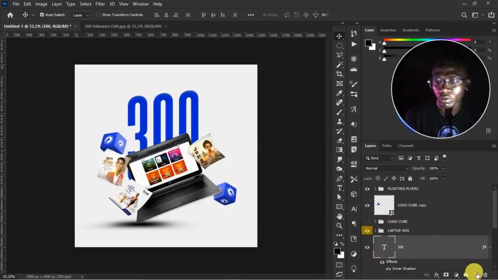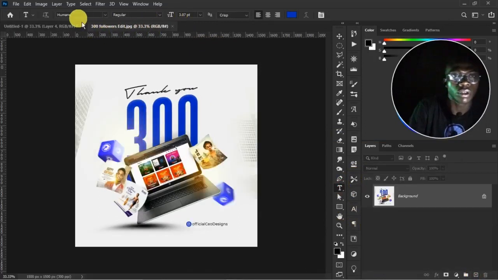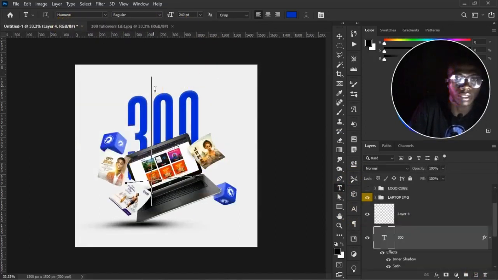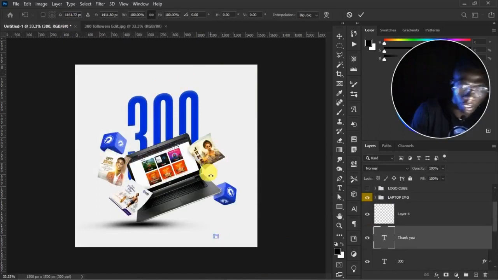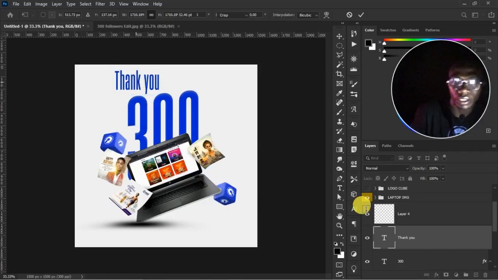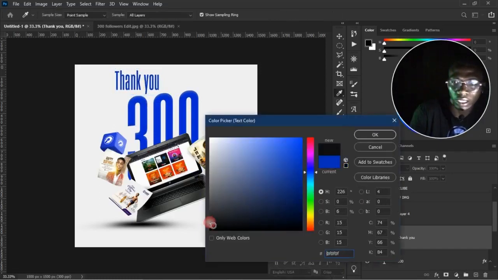All right, so put on the next text, which is the thank you. Yes, thank you text. Just come around here and type that, then we'll put it where it belongs. Thank you. Commit, Ctrl T, scale this guy up so we can see that. Yes, and that should be a strong black.